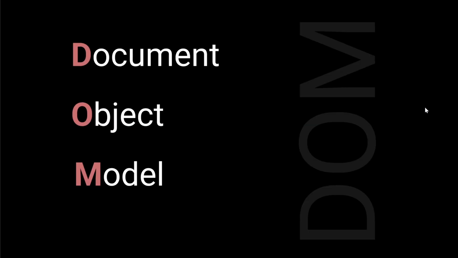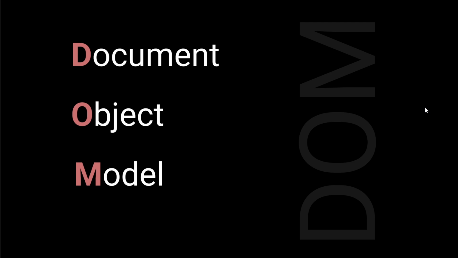Before getting into the actual content of this course, first of all, we have to ask ourselves: what does DOM even mean? If you ask our good old friend Google, it will give us that definition: DOM simply stands for Document Object Model. D stands for document, O stands for object, M stands for model. Document Object Model, you just have to stick that into your mind.